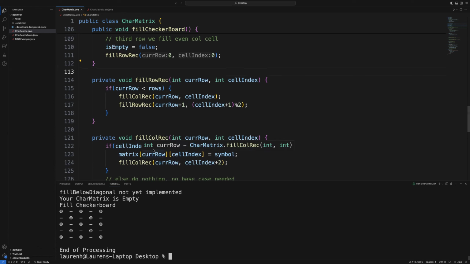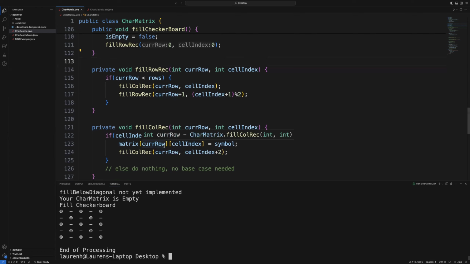Obviously, on a term test, going from the iterative solution to the recursive solution might not be feasible because that took forever. But for practice, that was super enjoyable. I'm very glad that I did that.